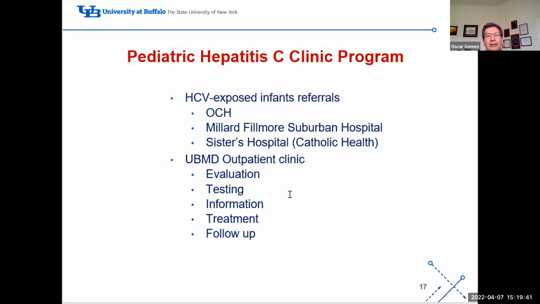And then we had brainstorming sessions, and one of the ideas that came up was that we need to test pregnant women that come in labor when they have not been tested for hepatitis C. Another thing that I proposed was to start a pediatric hepatitis C clinic. So we contacted hospitals within the area, which at this moment included Oishei Children's Hospital, Millard Fillmore Suburban Hospital, and Sisters Hospital, which are hospitals that deliver babies. We asked them to refer infants born to mothers with positive hepatitis C testing to our clinic, so we can do evaluations and testing and provide information to these parents.